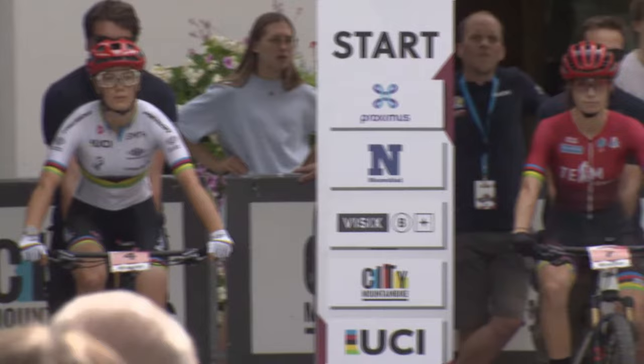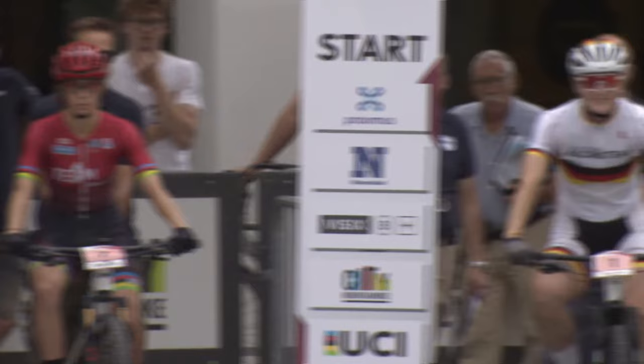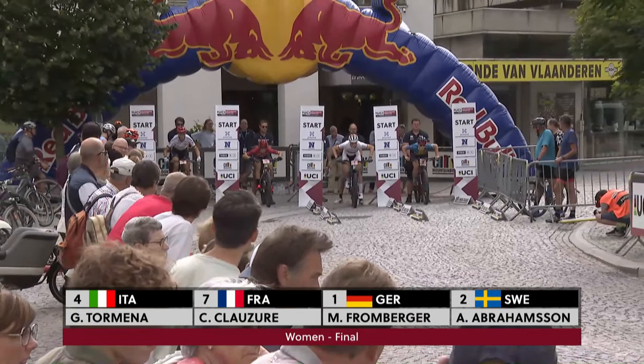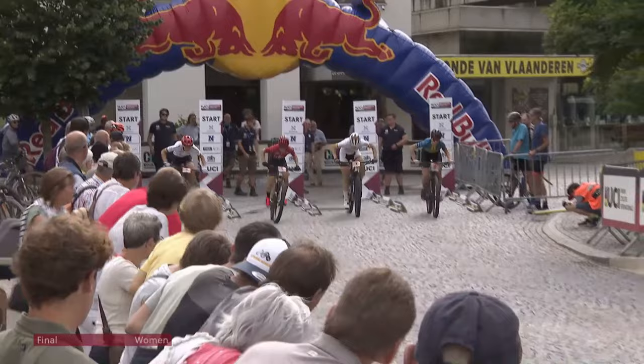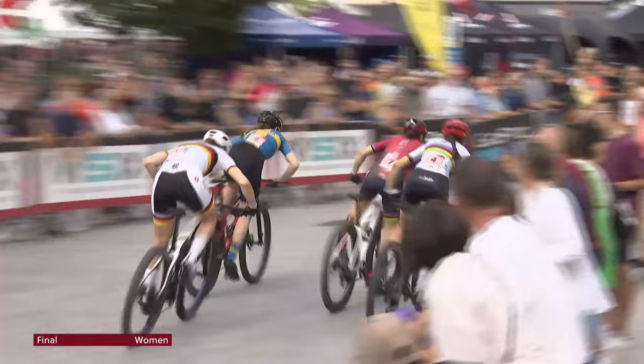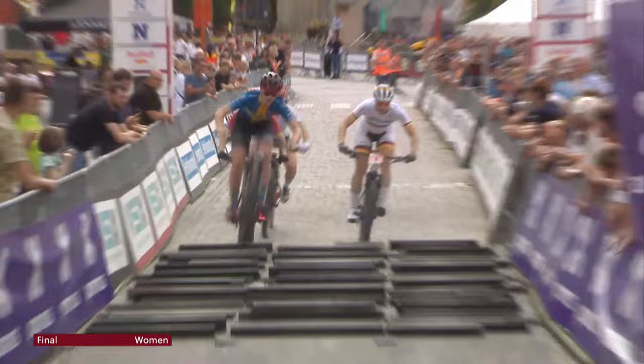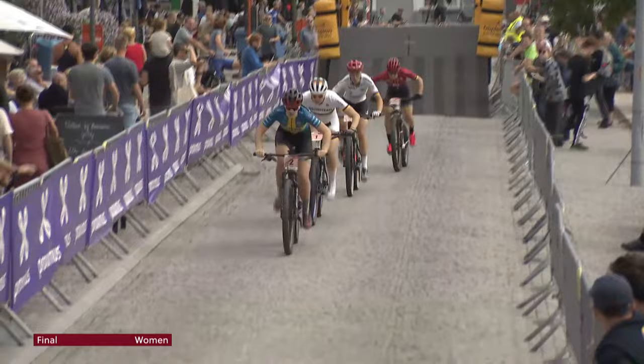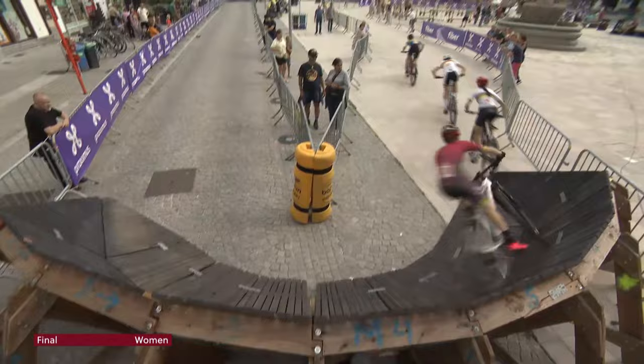The defending champion, Gaia Tormain of Italy. The former champion from France, Colleen Closure. From Germany, Marion Fronberger. And from Sweden, Agnes Abramerson, who will get the quick start. This is the final, this is for the top spot, this is for the World Cup win. Here we go. And look at Colleen come out of the blocks — she's got position. Tormain is not going to get this her own way; she's used to being the fastest starter. And it's Abramerson who gets the fastest line out of the corner — she's in P1. Into second is Fronberger. Third is Tormain. Fourth is Closure. Despite Closure's incredibly quick start, she's down into fourth.